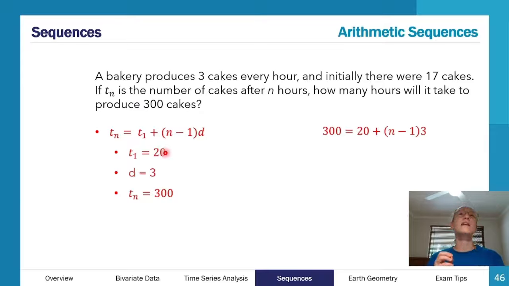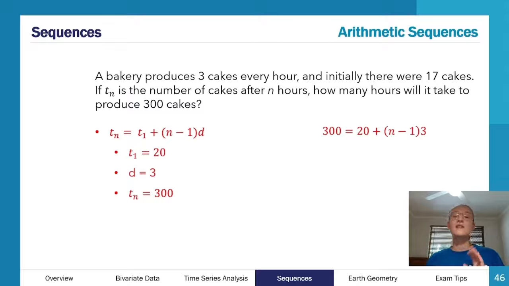But again, it's really important when it comes to word questions that you think about what it is actually asking you and how you are going to communicate it. There are a few different ways you could solve this problem, but you've really got to be careful about what you're actually defining n as. That's where you need to be really, really careful. So the common difference is positive 3, 3 cakes made every hour.